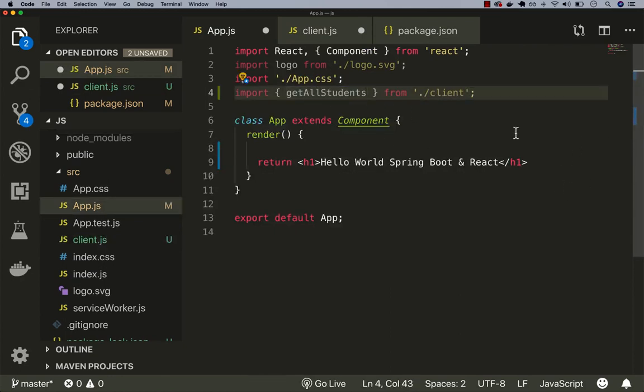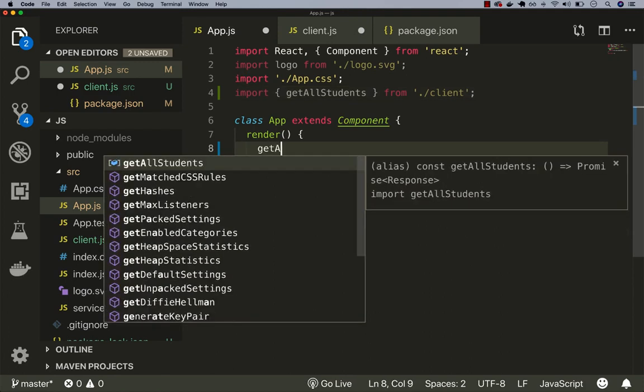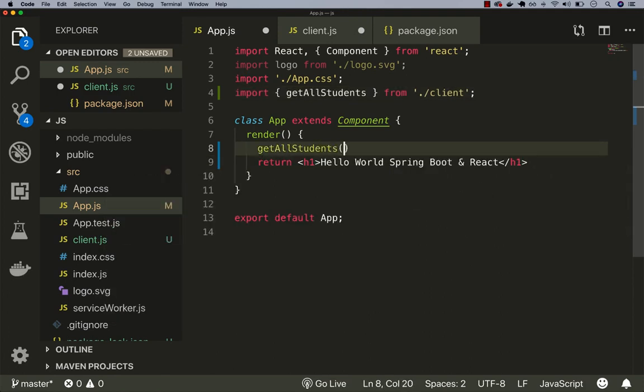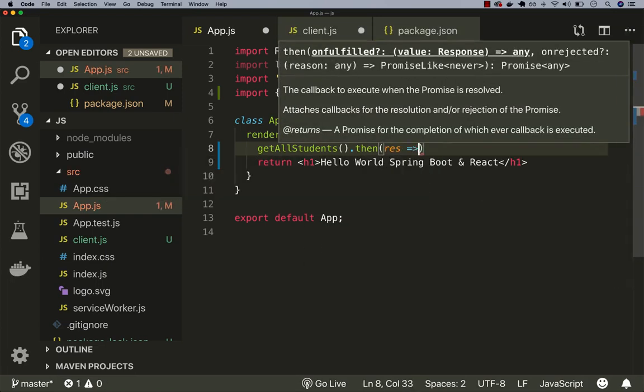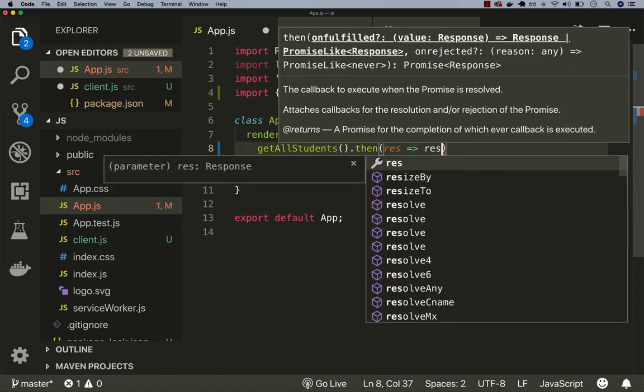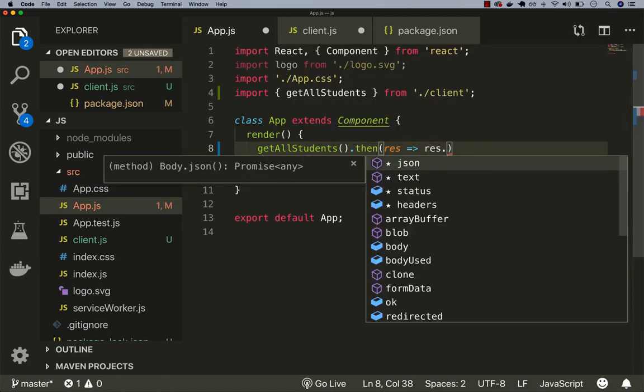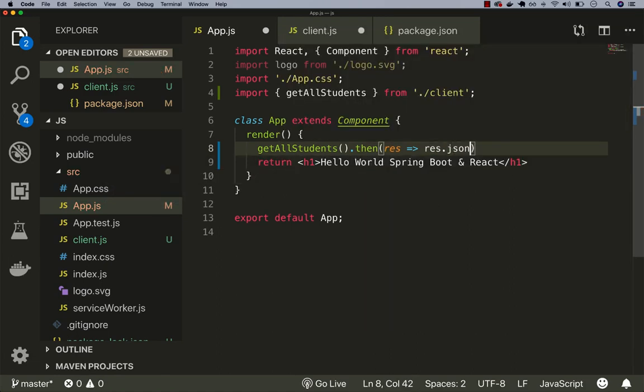Now, before we return the h1, let's simply say getAllStudents. And this will return a promise, so .then, and inside we're going to get the response like that. And now I'm going to say res.json, and basically this takes the response and grabs the JSON inside of it.